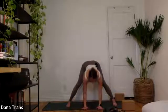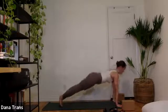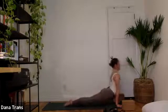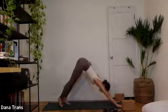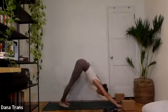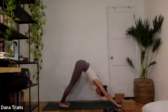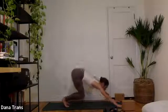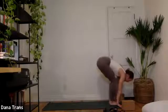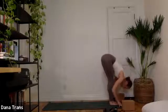Halfway lift, inhale, elongate. And then exhale, walk yourself forward, step it back, vinyasa. We'll meet in downward facing dog, just a couple of breaths. In and out. Here we go, bend the knee. Set the gaze, step, heel pop, top of the mat. Halfway, inhale. Exhale, we fold. Bear pose, inhale, Uttanasana.